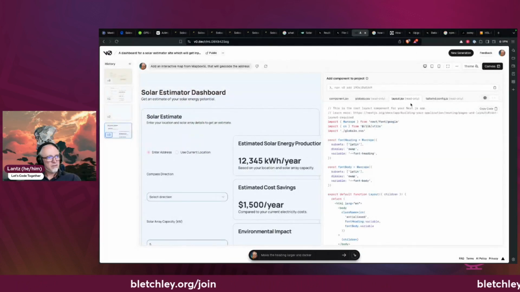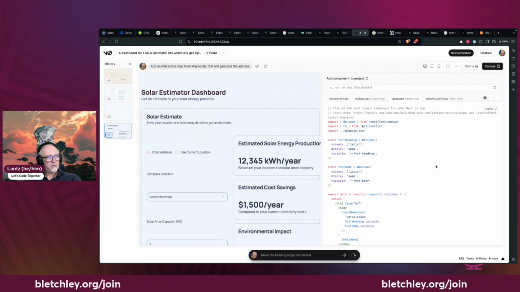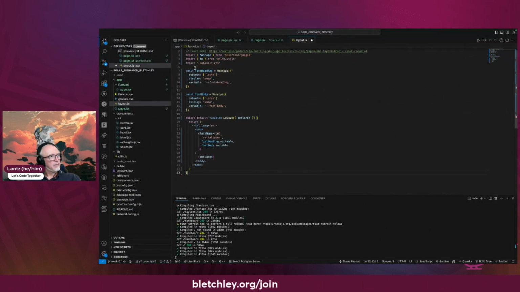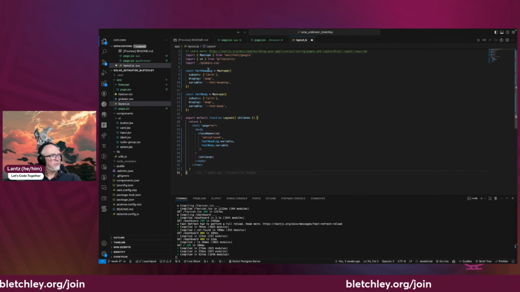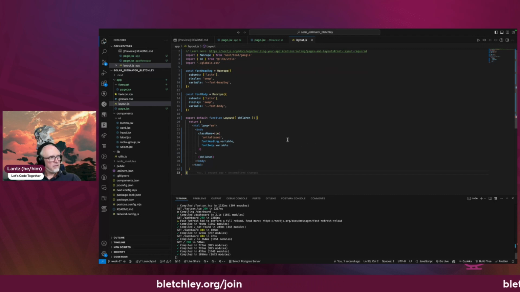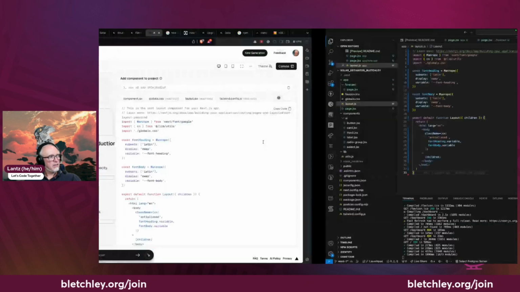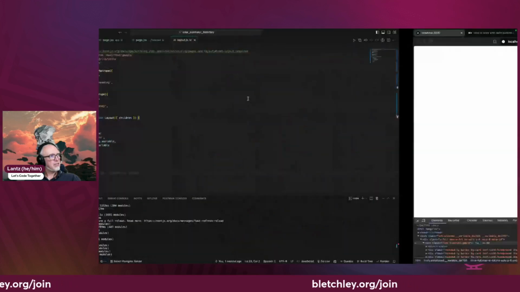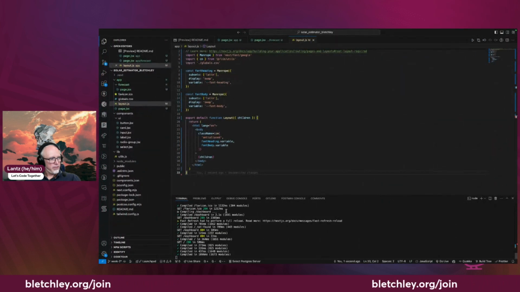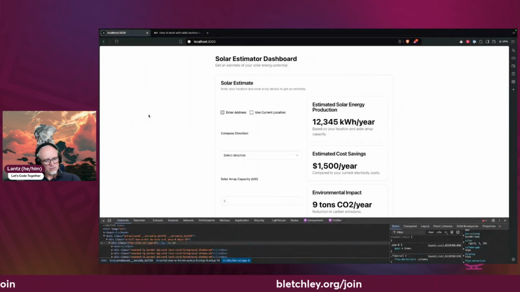From here, layout, copy the code. Let's paste it in, right? Because now we can see we have font. We don't just have Latin, we have some different fonts in our layout here that are accessible. We should already be able to see it on our rendered page. Did that recompile? It looks like it recompiled, but I don't see much of a change yet.